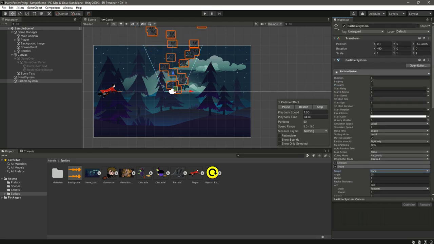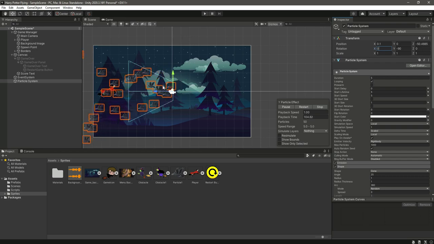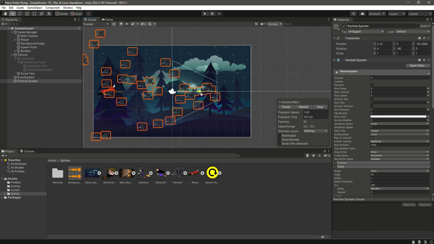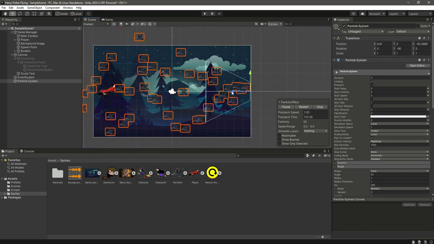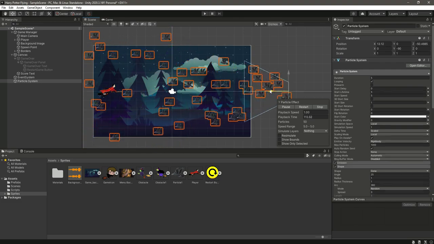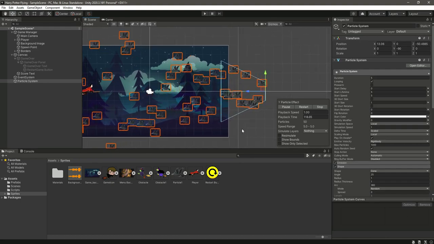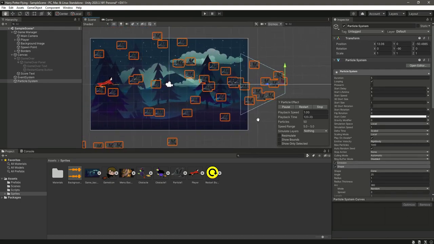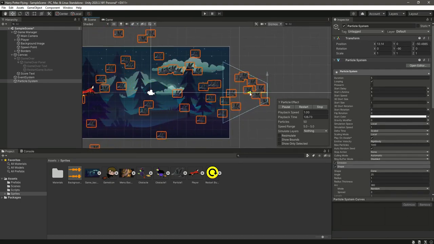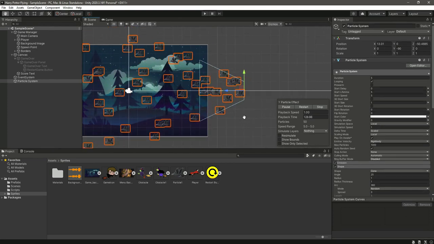And now let's just change its rotation. So I will type minus 90 and the x rotation will be 0. Now as you can see, they are moving from my right side. Let's just move it down below, and we don't want to show the particles being spawned on our camera, so just move it right there.